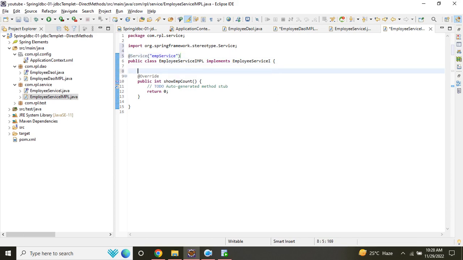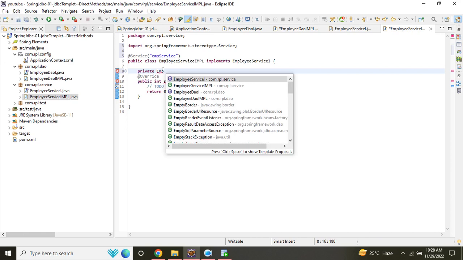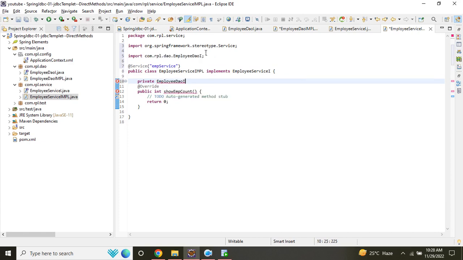Then I will create an instance of the private interface, the DAO interface, empDao.